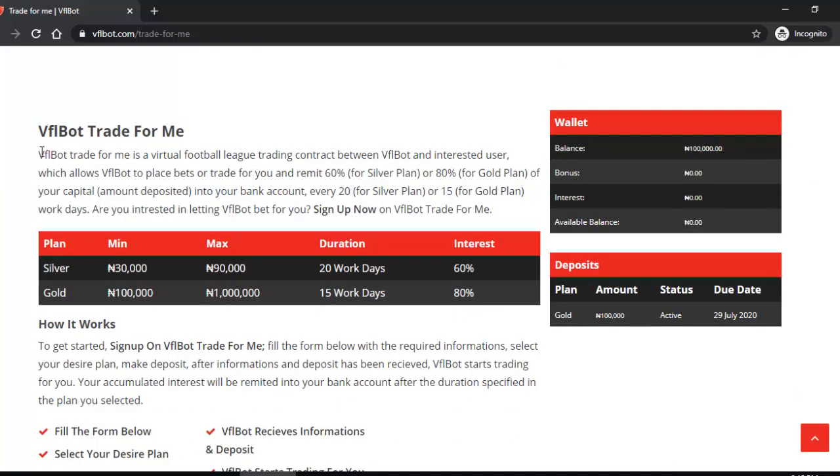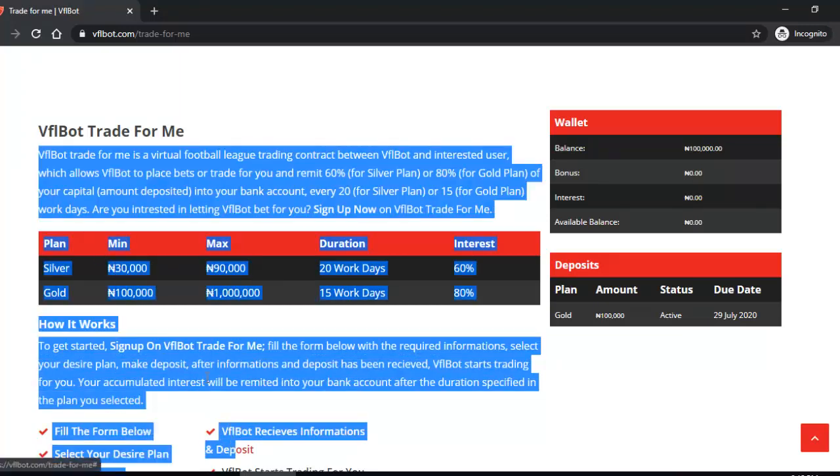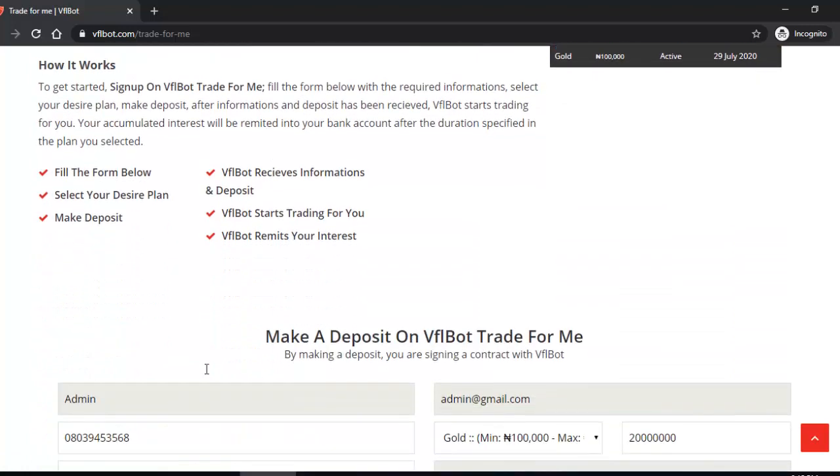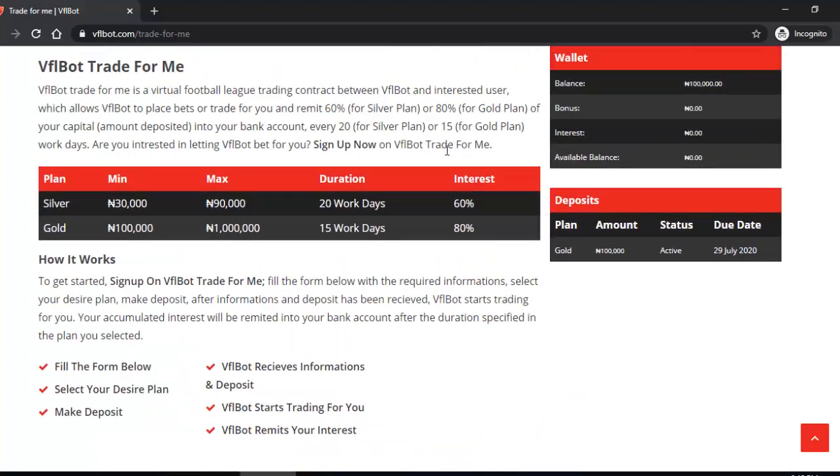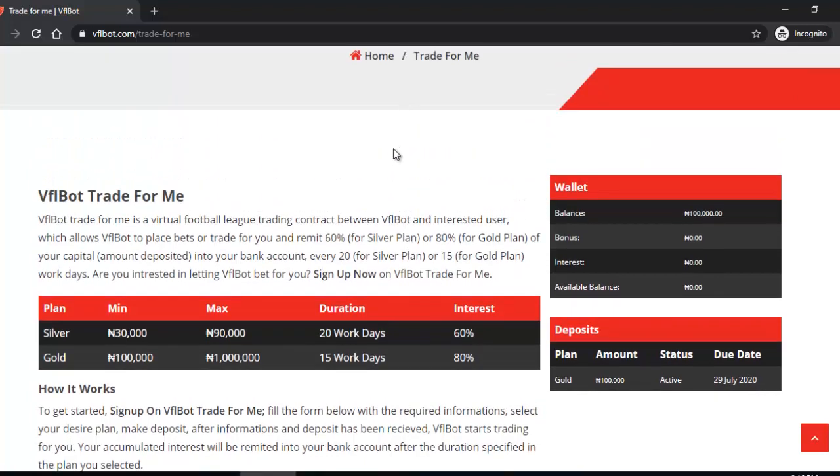Ever since we launched, a couple of users are already tapping into this service. I urge everyone to also leverage on this and make some cool cash every 20 and 15 days. You can get this interest anywhere in the world. So if you're still doubting VflBot, trust me, you're missing out. The earlier you tap into the VflBot Trade for Me service, the better.